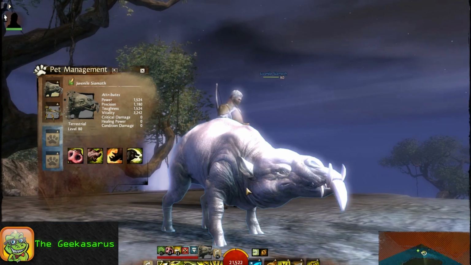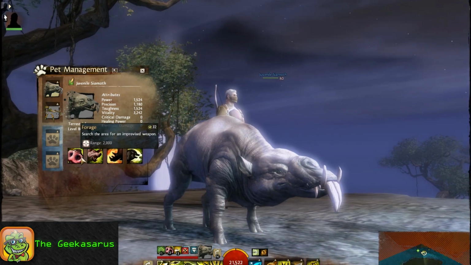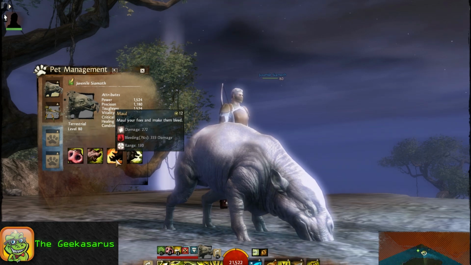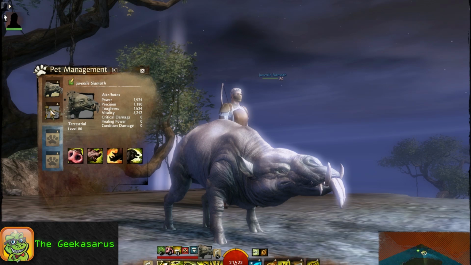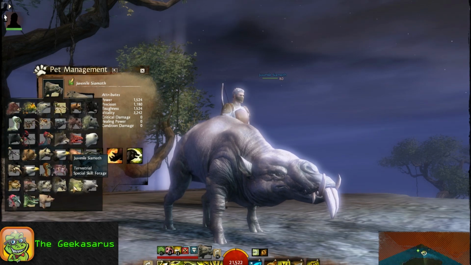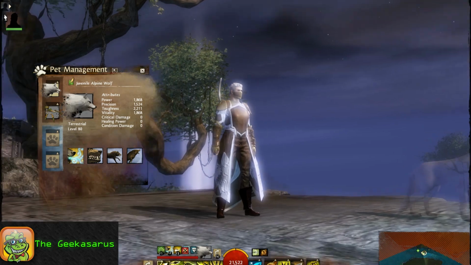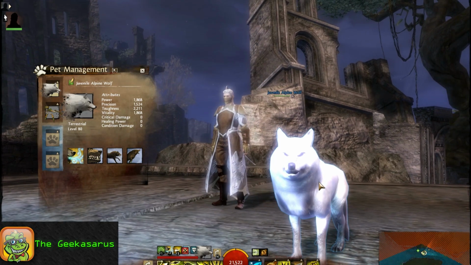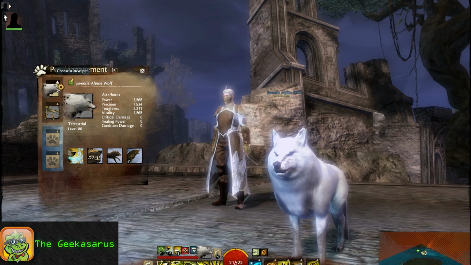Another one on the high creep out factor. This is a Semioth, which is like a burrowing pig thing, big teeth. Don't have any clue where to find these guys, but quite creepy looking. Next up, we have an alpine wolf. Pretty obvious where you'll be able to find these wolves. You can see them in WvW all the time, but they're level 80, and if you're not level 80, you won't be able to grab one.